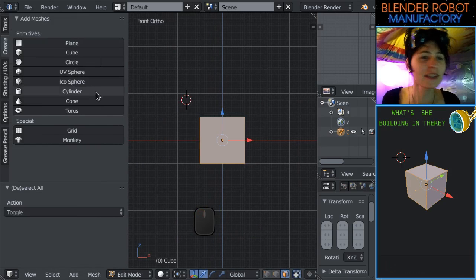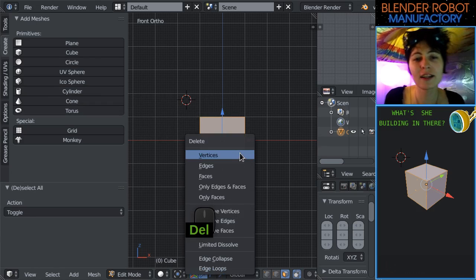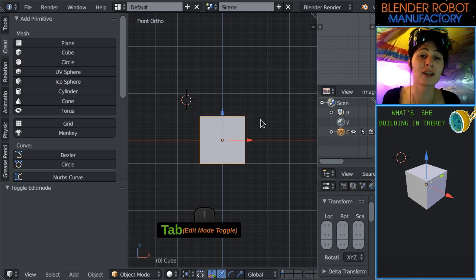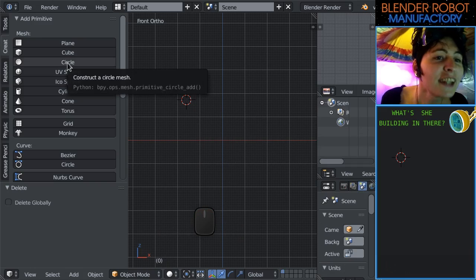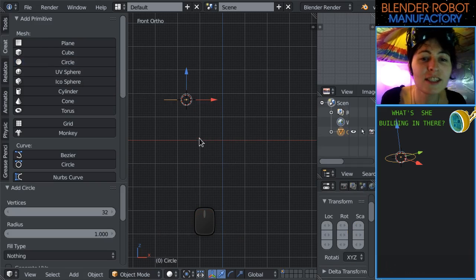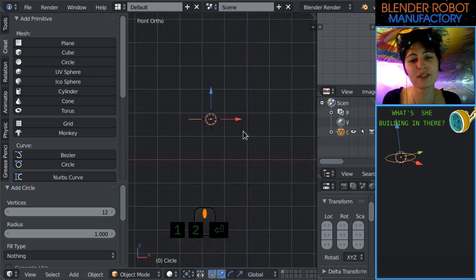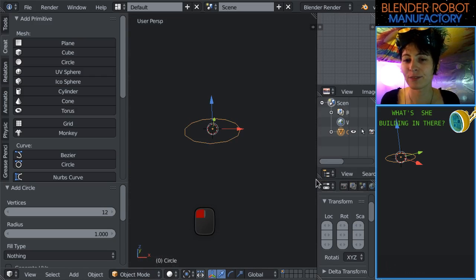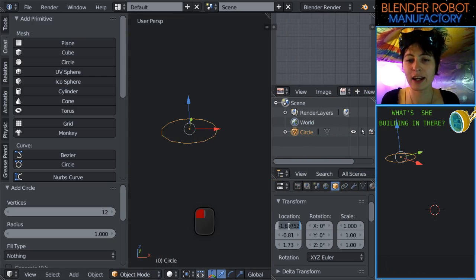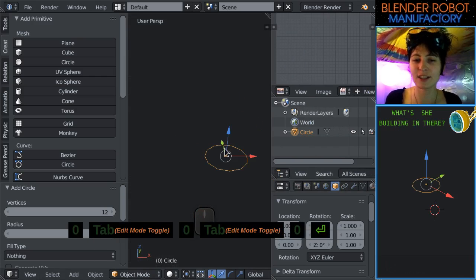And I think maybe I'd like to start with that balloon shape and just base everything around that. So I'm going to delete the cube for now. Don't worry, it's coming back, but in a stronger, more powerful form. And we'll just start with a nice circle there. 32 vertices is a little much for the scale of this thing. So, hey, let's do 12 to start with, see how that looks. Go over here, put it at the center of the scene.